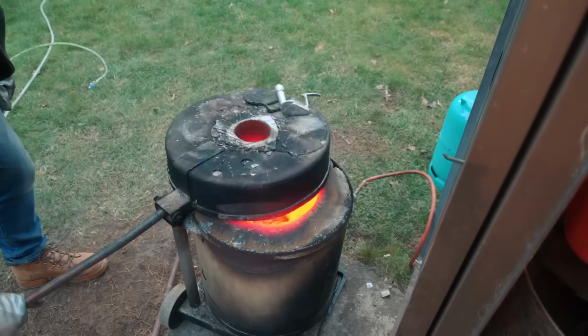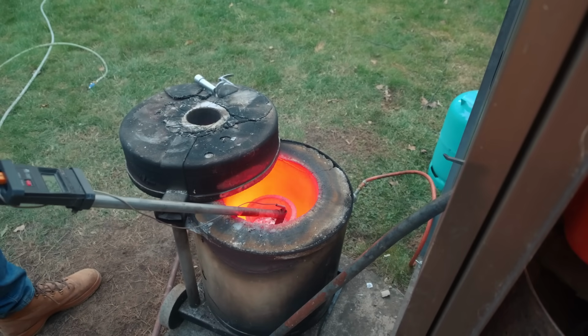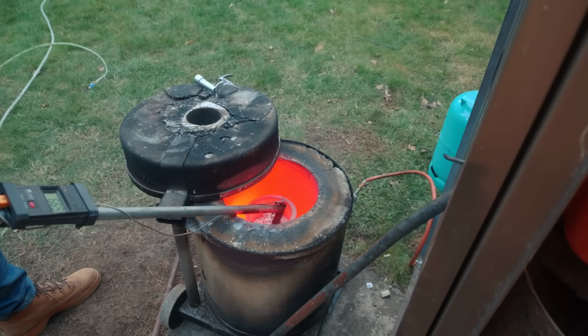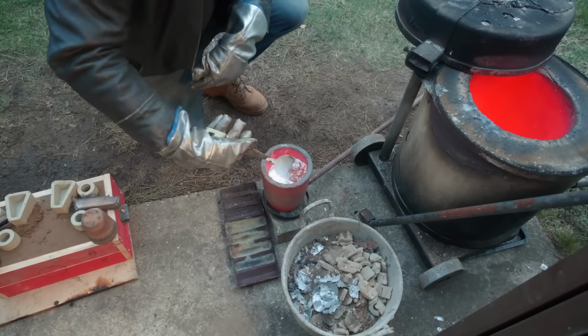Ideally, I want to be pouring these pistons at about 570 to 590 degrees according to my thermometer. It's very easy to overheat the melt. And then you got to wait for it to cool a bit, and time at temperature increases porosity.